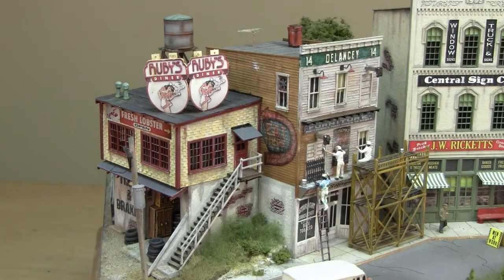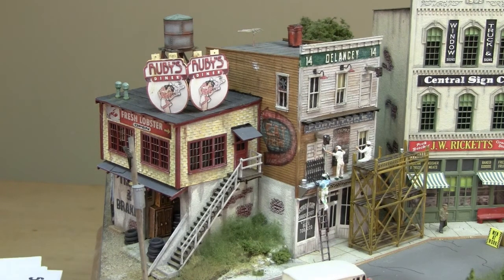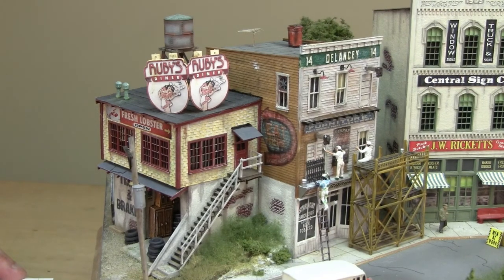The next page shows all of our cut files. It shows all the pieces and where they are and their numbers. So you can refer back to that when you're looking to build the building. Now that X means that part was part of the kit, but is no longer part of the kit, so don't worry about that part. It would have been number 9 on plywood piece number 64, P64. And so basically you have the clapboard building this refers to, and it's one page of parts in this particular case.